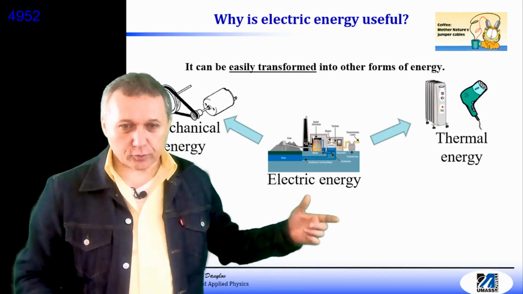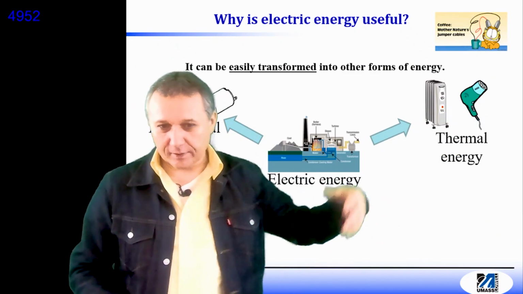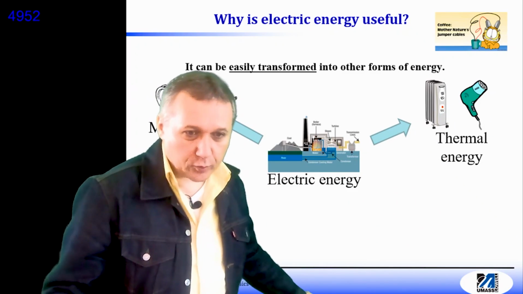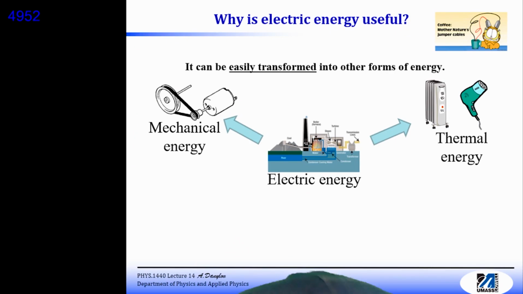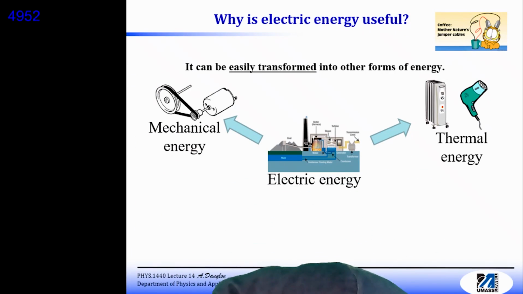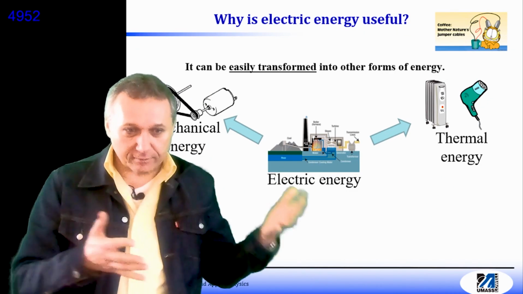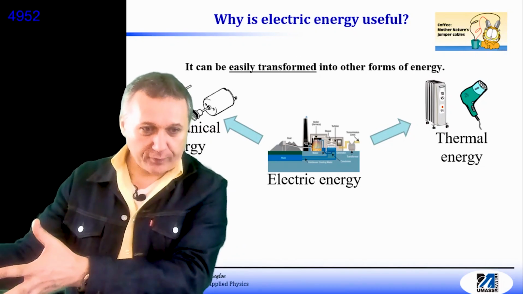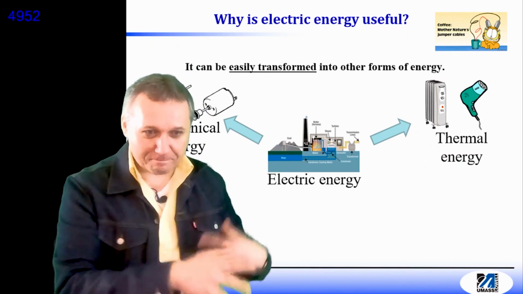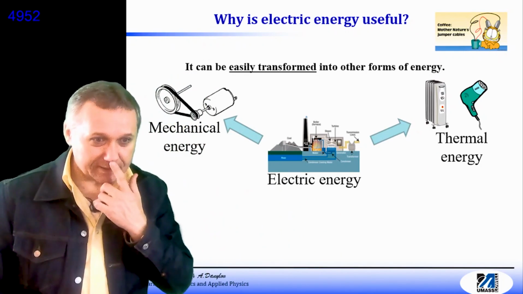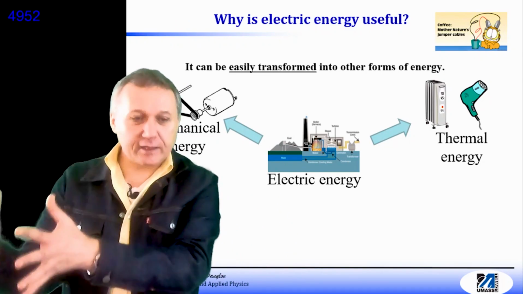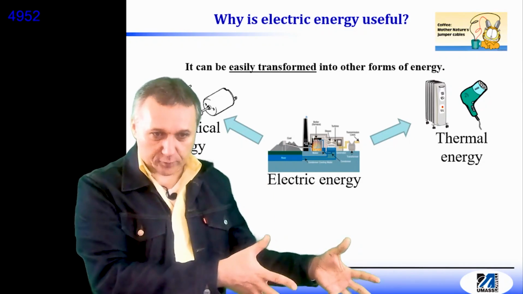Then, for example, an electric fan. Then let's say I want to, I don't know, vacuum my floor. What do I do? I would grab my vacuum cleaner, plug it in, and what happens? This vacuum cleaner transforms the electric form of energy first into mechanical, and then that mechanical energy creates sucking, and it sucks the dust. Again, what does it do for me? It transforms the electric form of energy, in this case, into the mechanical form of energy.